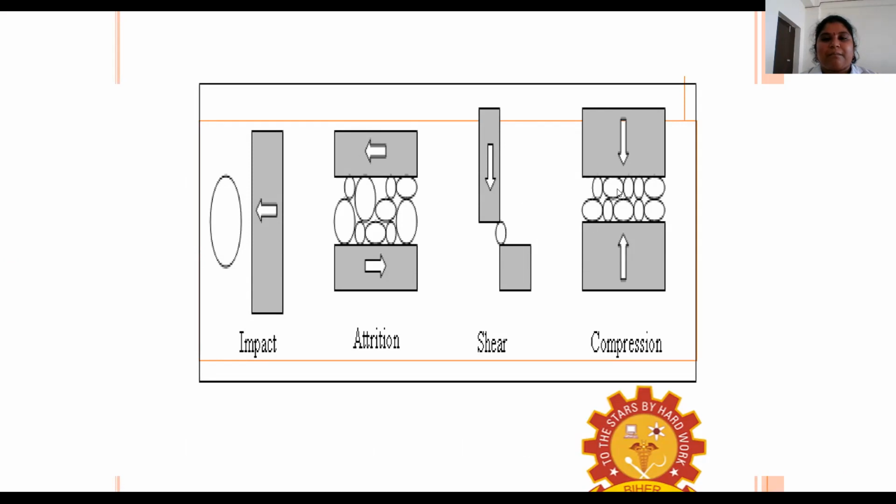And then coming to compression, this compression will be from both sides. The particle will be placed between two rigid forces and will be crushed. That only will be called compression. Cutting means the sharp blades will be cutting. And then coming to shear. Here the particle size will get reduced due to the shear force which is applied tangentially. Means in a tangential manner, in a crisscross manner, we will be applying the force on the particle, thereby it will reduce the size of that particle. That only you will be calling as shear.